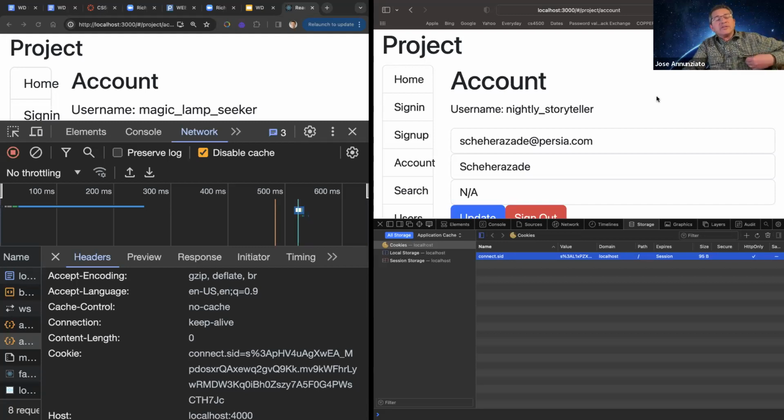Now, in general, we try to avoid storing too much information in the HTTP session, because we are now asking the server to remember something specific, an object instance for each user. And that instance object is being instantiated from the server's memory, but the server only has so much memory.